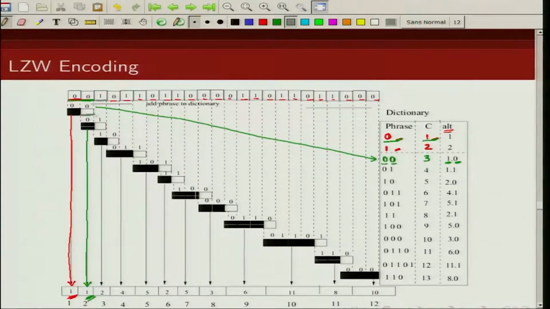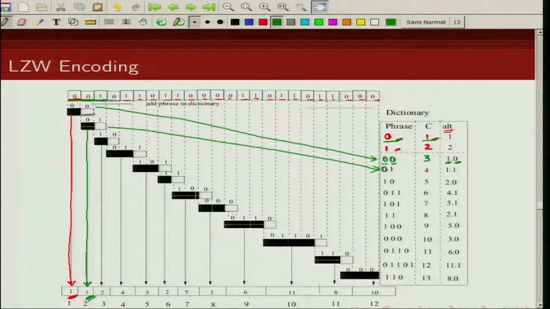Next, we are looking at 1 here. Let's look at the next bit, that is 0. Is 1 0 in the dictionary? No. Now remember, when we encountered 0 followed by 1, this was not there in the dictionary.